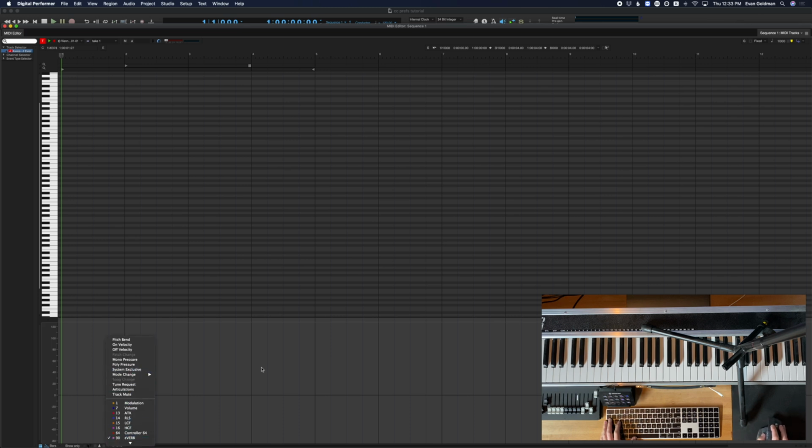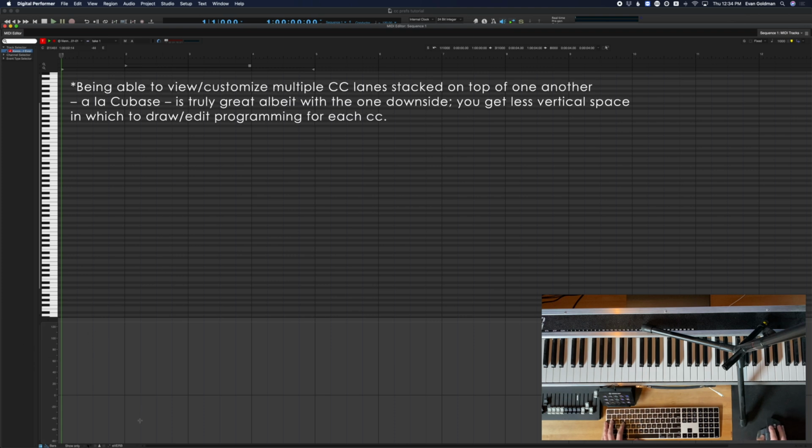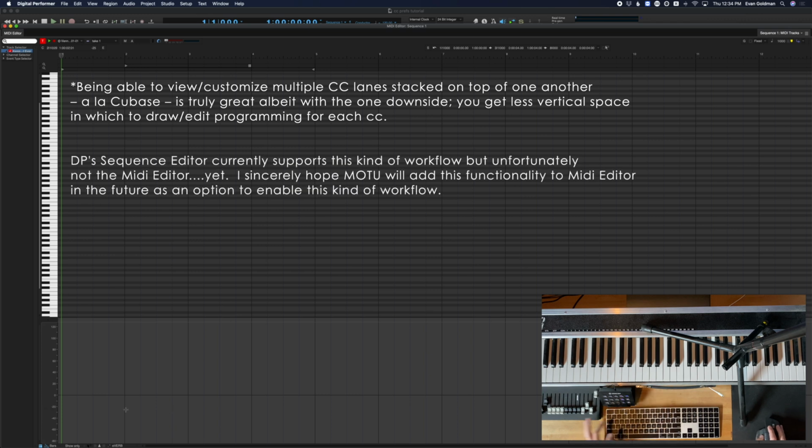So this is a super useful and fast way because you don't want to have to continually be clicking here. Cubase, to its credit, gives you all these different lanes that you can customize, which is really useful. But I've actually found that in a lot of circumstances, I like this because it gives me more vertical real estate and I can very quickly switch between which lanes I'm viewing. And I can write automation in any given lane by simply hitting the number and adjusting.